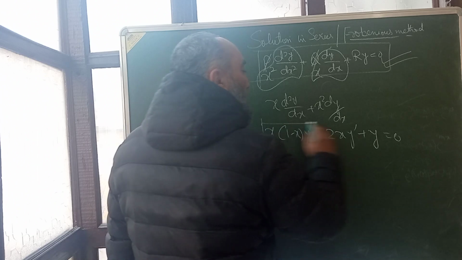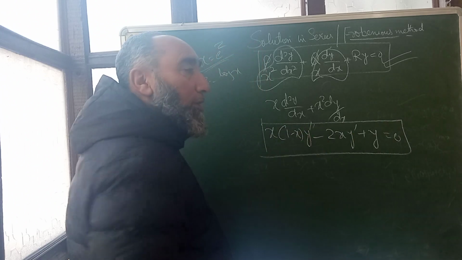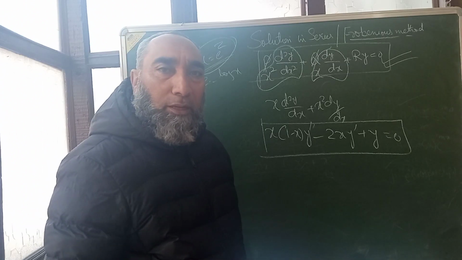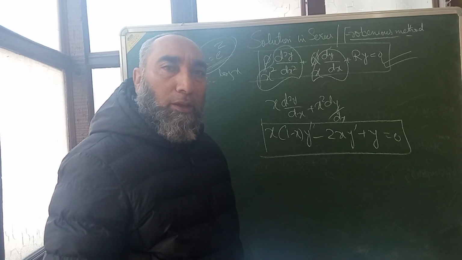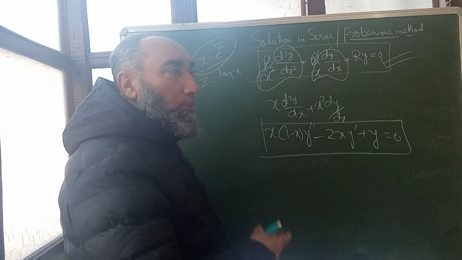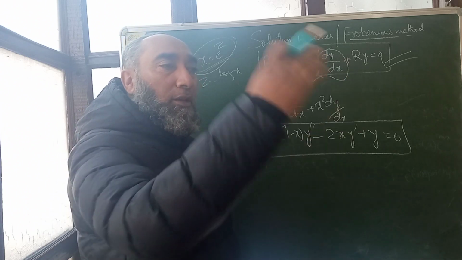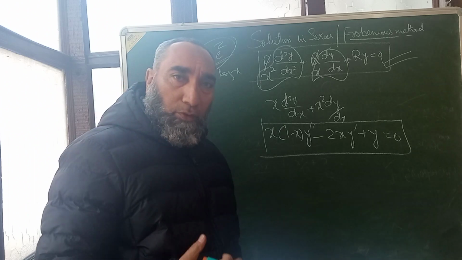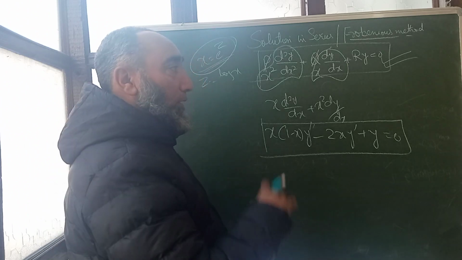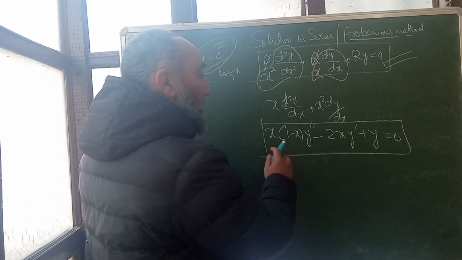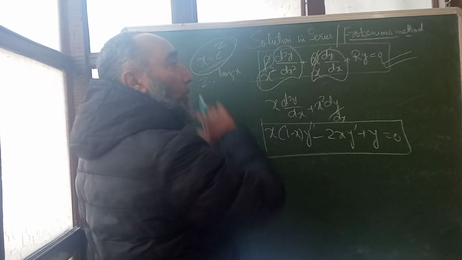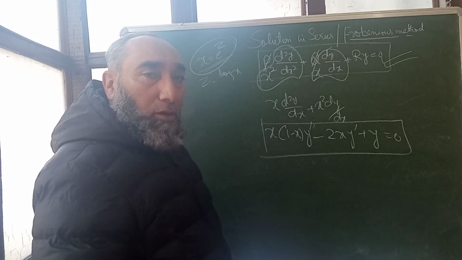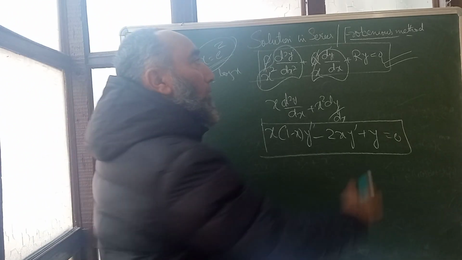See, this is a linear differential equation with variable coefficients, and you cannot solve it by substituting x equal to e to the power z, because homogeneity is not there. You cannot use Euler's method, putting x equals e to the power z and then transforming a linear differential equation with variable coefficients into a linear differential equation with constant coefficients. So there must be some other method to solve such equations, which cannot be solved by ordinary methods. Such equations are solved by using a method known as the Frobenius method.